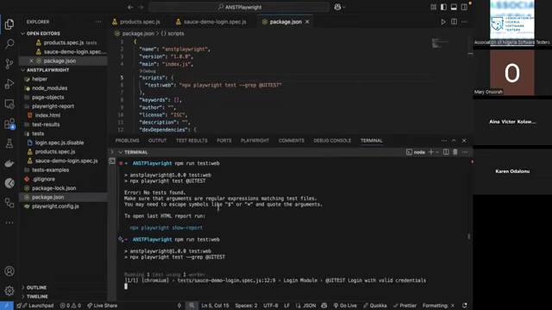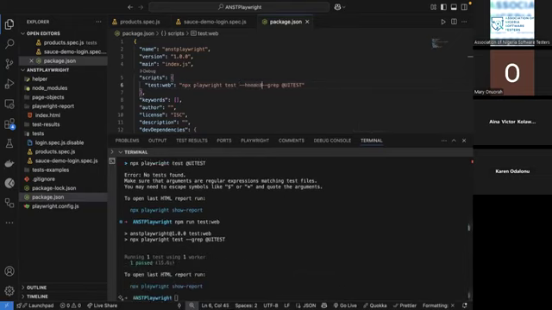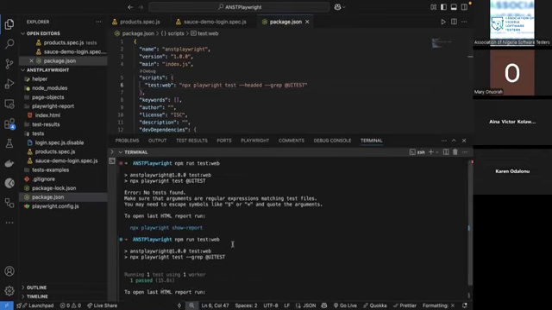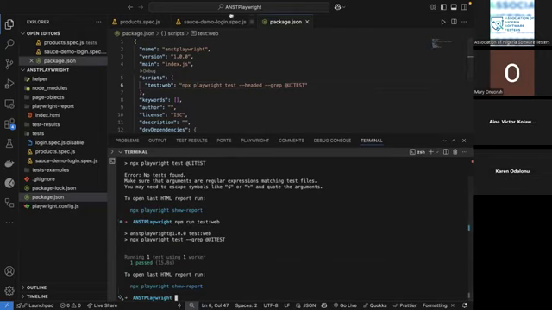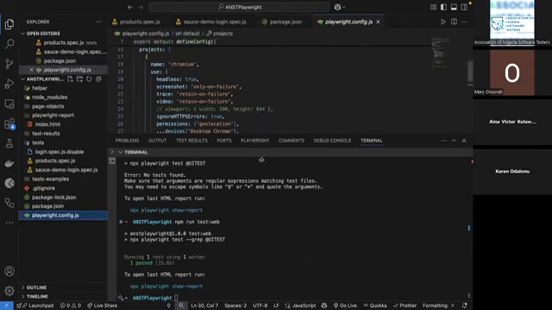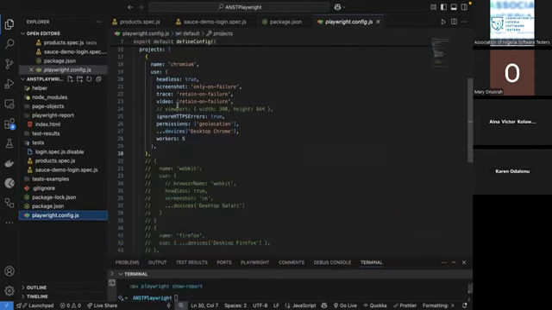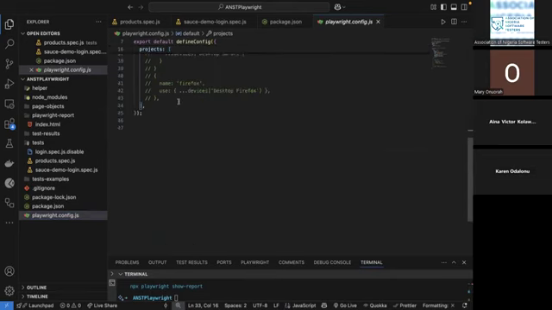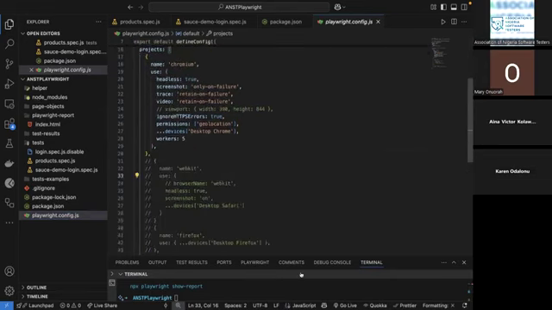I missed that. So you see, you can just use this. When you add a script, you can basically add a very long command, and you don't want to be typing something very long. Maybe you can also put dash headed. And there's how large your project can be. You can have different config files, just like we have this config file here, that you want to run for different tests.